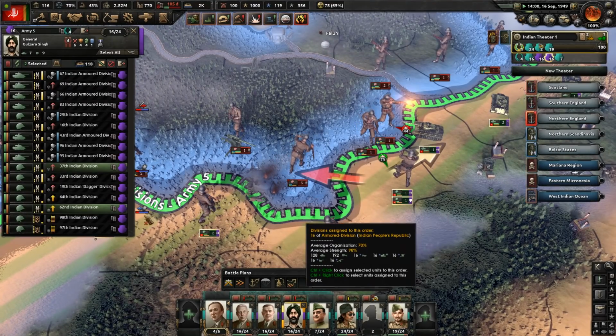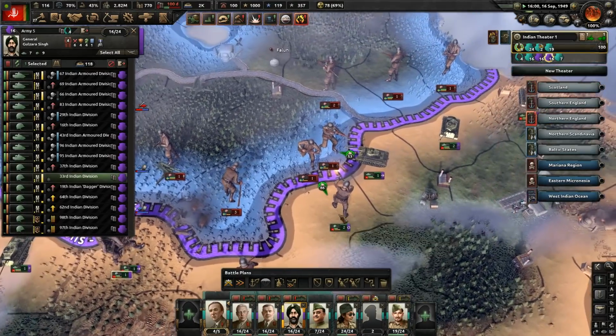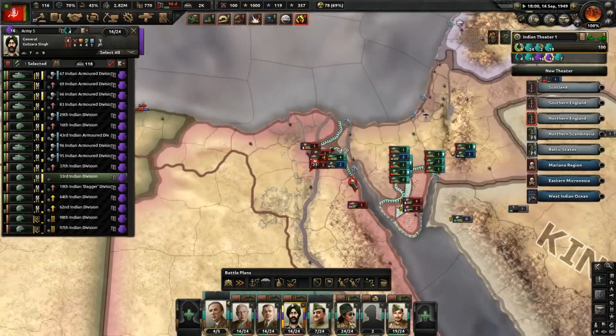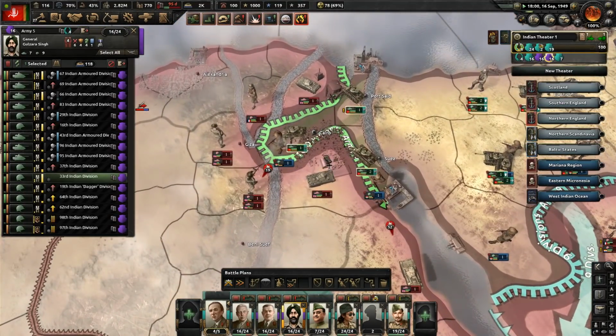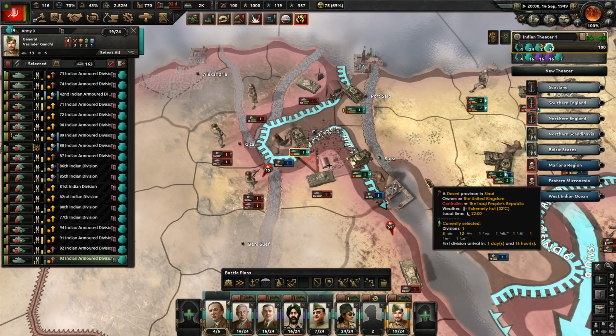I did notice that they weren't defending that heavily, so it's so tempting to keep going, because I probably only need 1 division per tile to defend that front line. It's a bit risky, but I just kept advancing whenever I felt bored and wanted to take a look.